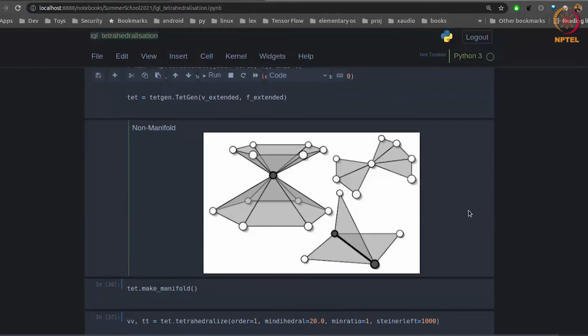Or you have a triangle that is intersecting another triangle, as you can see in this figure. This is a non-manifold case because there are two directions in this particular case. You can either move upwards or move straight ahead, and you don't know how you're going to define the movement along this particular edge. So this is a non-manifold case. This is also another example of a non-manifold case. If you remove the upper triangle mesh, then it becomes a well-defined surface. You can move in any of the three directions below.